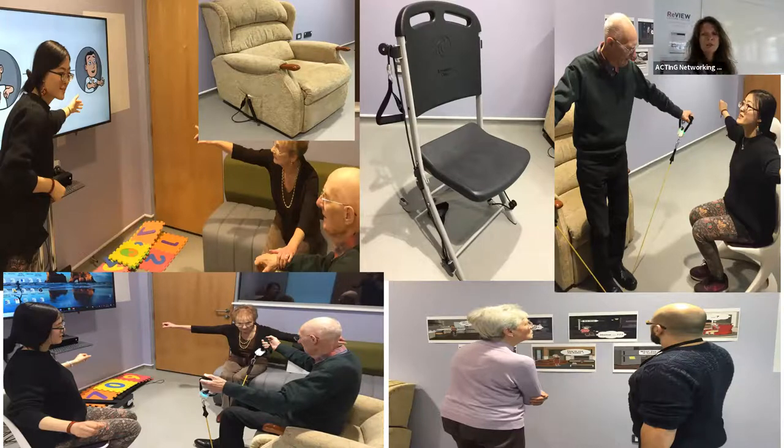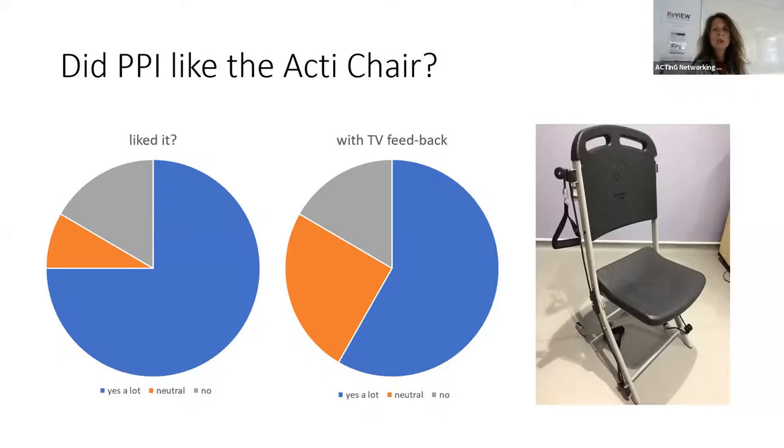And so here you can see this co-designing. We were also helped by Professor Liz Peel on how to capture feedback from people best, and how to get the communication going about exercises - when people exercise and what they'd like to do. We also had TV feedback with avatars. People didn't like that - it was too confusing. So whenever we tried to introduce something with an additional component, an additional load, people didn't like it.